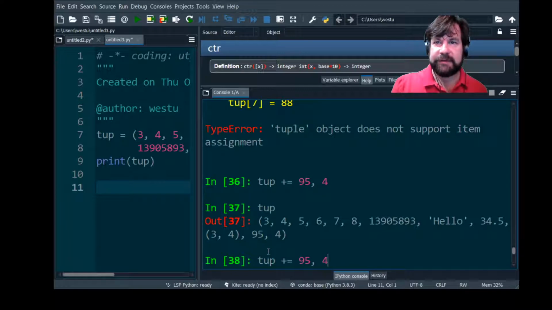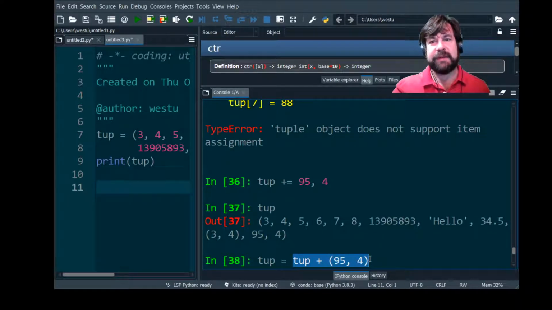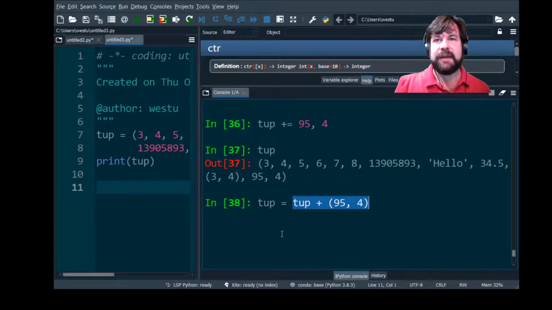It's the same as this statement. What this does is it creates an absolutely new tuple here, right? That looks like you appended, but you didn't. You created a new tuple and then assigned it back into the new value.